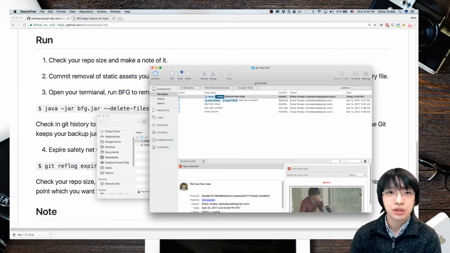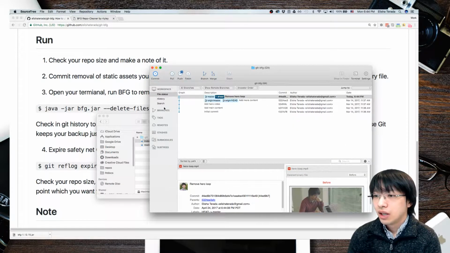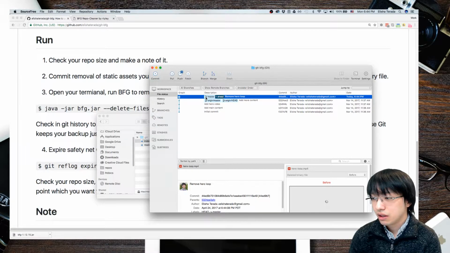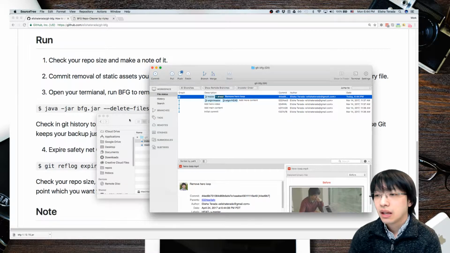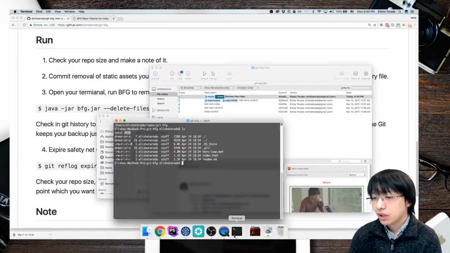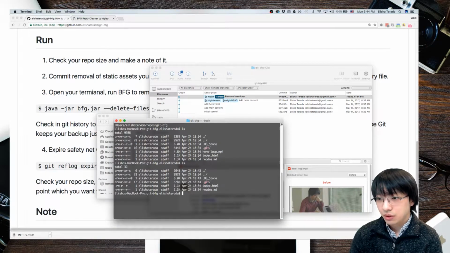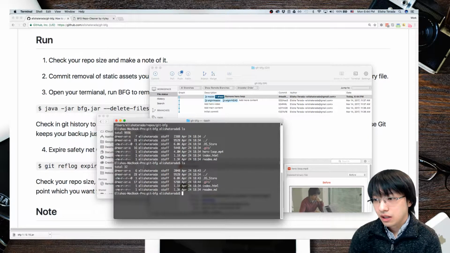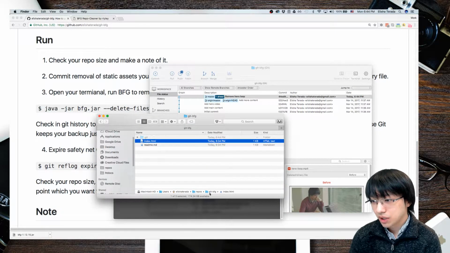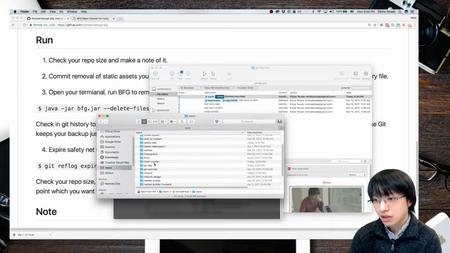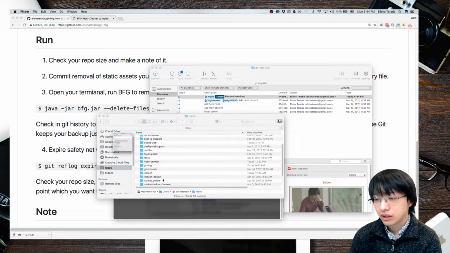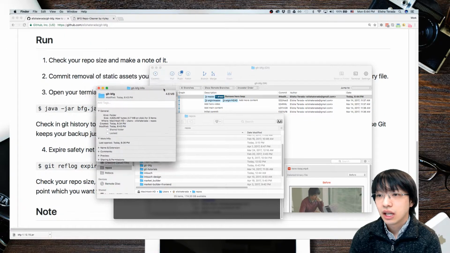If you're a command line user, you can just run a command, but I'm using SourceTree because it's a little more visually obvious what you're doing. Going back to the terminal, I'm going to do ls. Now the total went down to 32 visibly, but I'm going to go back to the repo list, and I like to run get info.